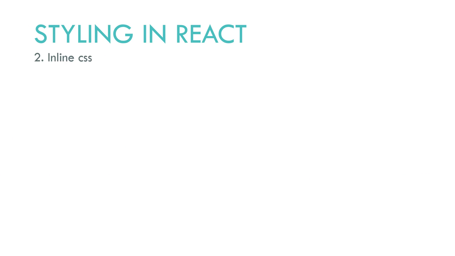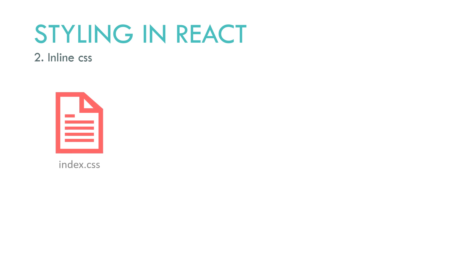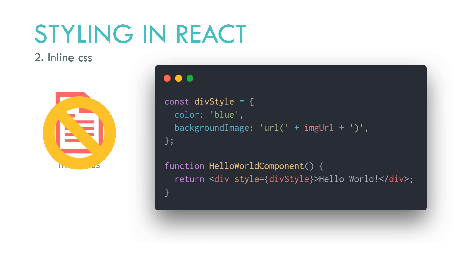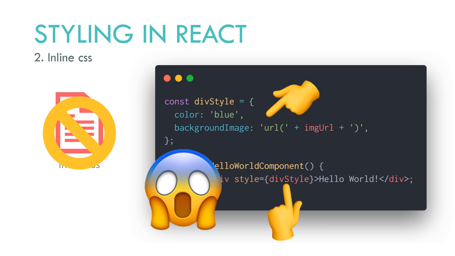The second approach is what we call inline CSS. In this approach, there is no separate CSS file. The CSS is defined in the form of JavaScript objects in the same file, and then those objects are passed as a style prop to the component. While working with large projects, this approach does not make too much sense either — it's just that you are storing the entire CSS in the form of JavaScript objects, and it doesn't take long to figure out what a nightmare it is going to be. Besides, note the camel casing on the background image style, which is different from CSS and another extra thing you need to be mindful of.